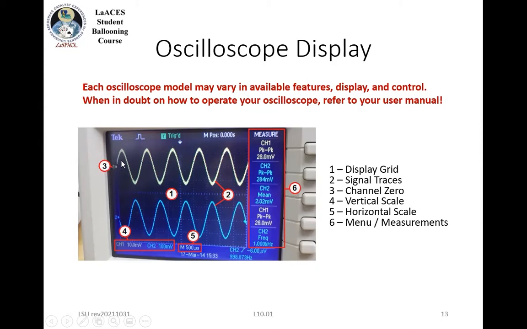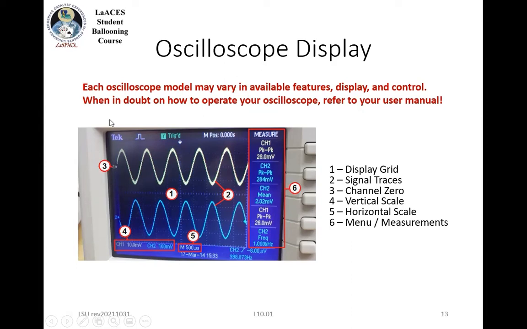I've got my actual signals here. These are called signal traces. Over on the left side, there's a little dash mark or arrow that shows the 0 for that particular channel, because I can actually adjust the scope so that these signals move up and down, because I may not want them right on top of each other, so that I can see them independently. So you can see there's a little arrow here and a little arrow there, and that's where the actual zeros are for those two different channels.